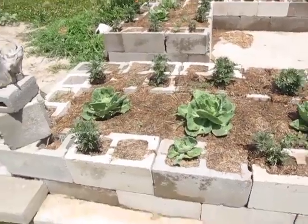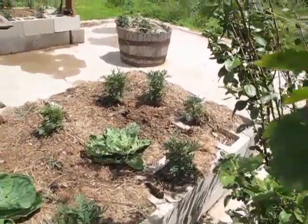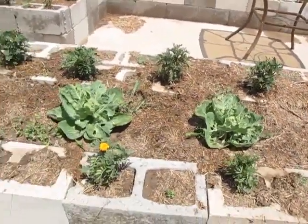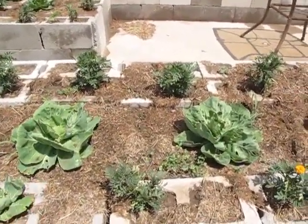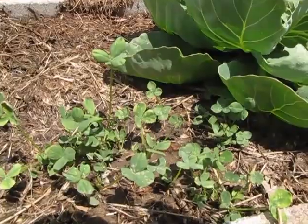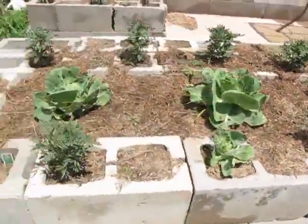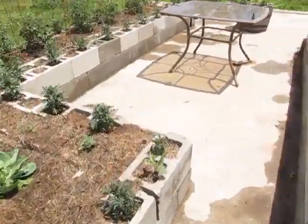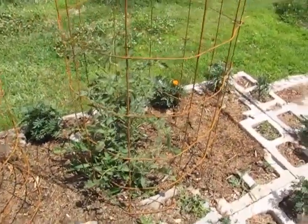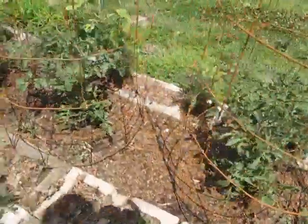So, after 4 years of trying to avoid any kind of raised bed, typical traditional system, I have made use of these cinder blocks I had laying around and put in these beds here. So I'm going to keep working with making these beds polycultured and have multiple things growing in them. So I've got the clover, the cabbage, and the marigold, and I'd like to see even more things get planted in there. Then after 4 years of being unsuccessful trying to make these annual tomatoes work in this system, I now have my 6 tomato plants here that I can get back to canning because I miss my tomatoes.